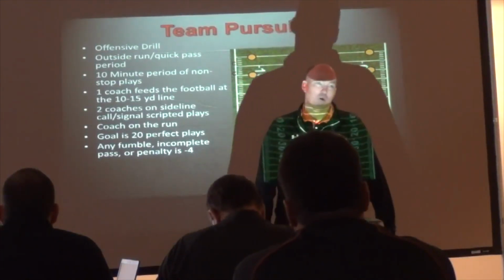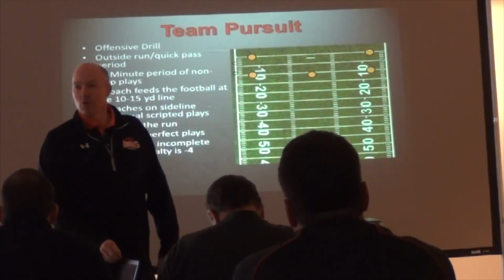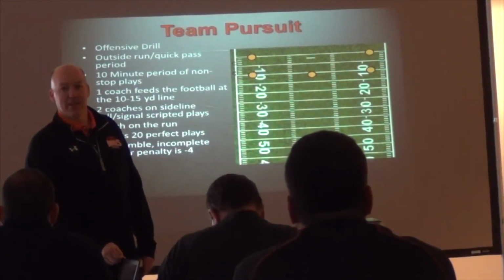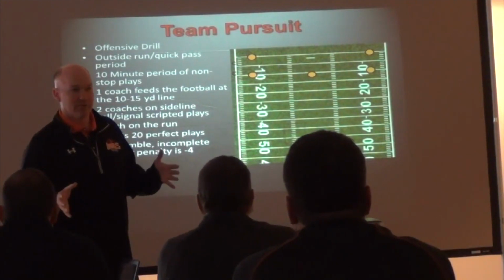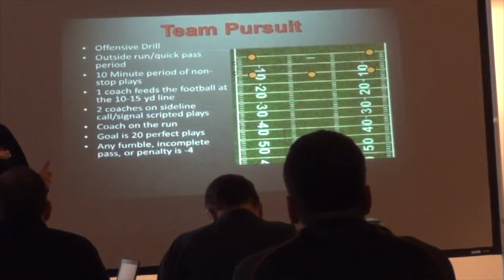I ask our team if we're really going to practice today, or if they want to waste our time, or if they want to get better. We'll then go say, hey guys, we're going to start again. Just remember that if we don't reach our goal, we will take time out of practice to just run. We'll lose offensive practice time to just run, if that's what you do. So we go back and start again.